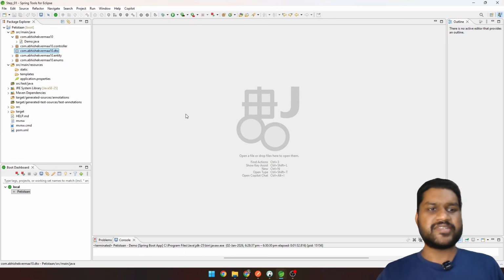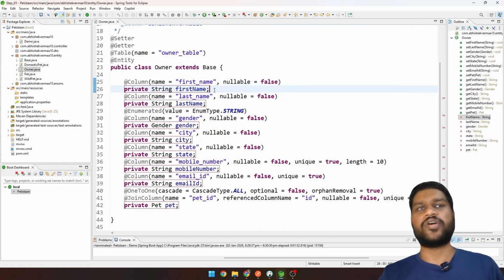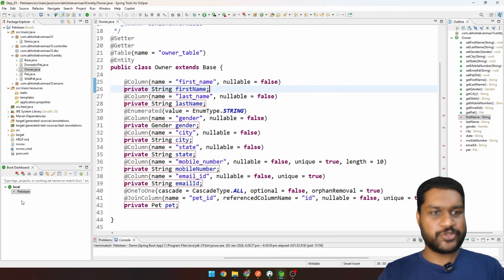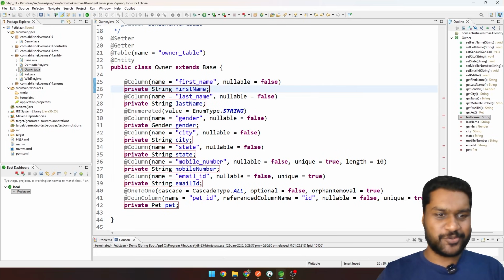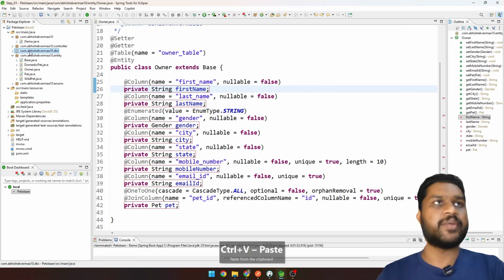Now what I do is that instead of writing all those things again and again, because in the DTO there will be a lot of repetition. I mean, I have to make a DTO, and the DTO also should contain first name, last name, gender, city, state, all these things. So instead of writing all these things one by one, if you please allow me, and if you won't say, okay Abhishek, that is clearly copy pasting. So what I wish to do is copy paste. Let me just go to my other screen, and I will copy paste the required things only as of now, and then I will explain to you one by one why I have copied these many things. So these I will copy, and I'm going to bring them up here.